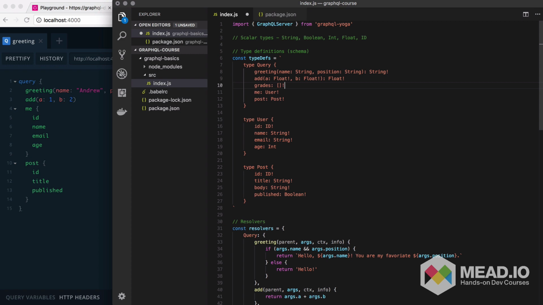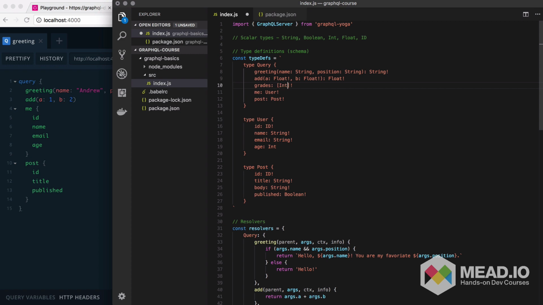I'm going to leave the exclamation mark on. So if there are no grades, we'll just send back an empty array. If there are grades, we'll send back an array of numbers. The next thing we have to do is actually specify the type for all of those array elements. So is it an array of strings, an array of integers, booleans, IDs, what? In this case, we are going to use an array of integers, where each integer represents the percent you got on a given exam, where a 10% would be really bad and a 99% would be very good. So right here, if we want an array of ints, we have to specify that scalar type right here, Int.